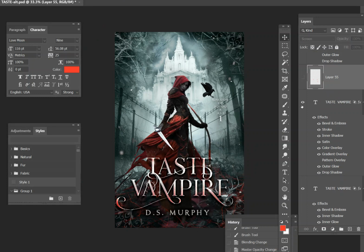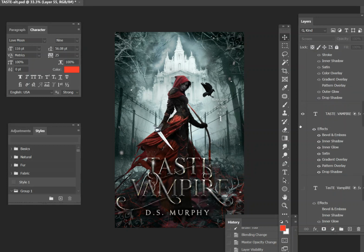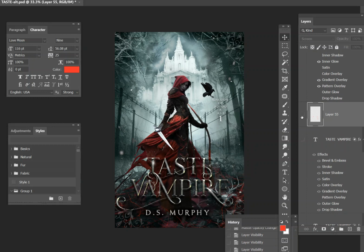Typography is text styles in Photoshop. So I've chosen a font, and then I have different layers, and each layer has a little bit different typographical effects. And then on top, there are just these glow lights, which I just painted on, red paint with the screen blending mode to give it that extra bit of lighting. This is still pretty rough. I'll probably redo that or clean it up.